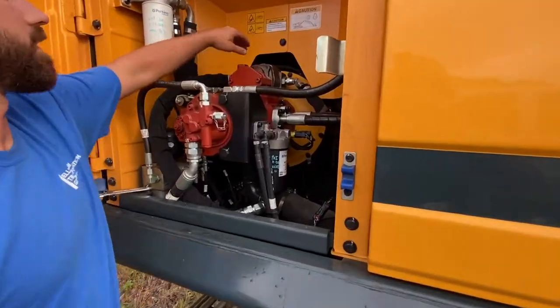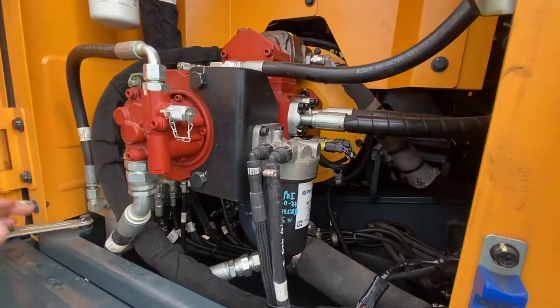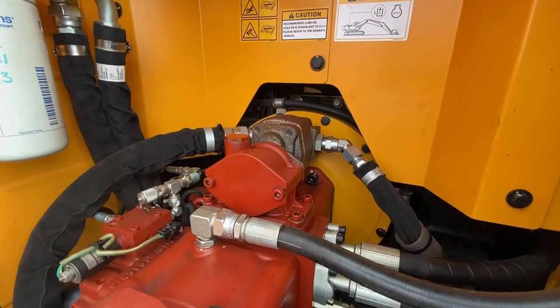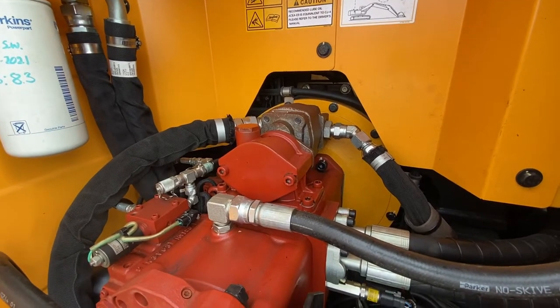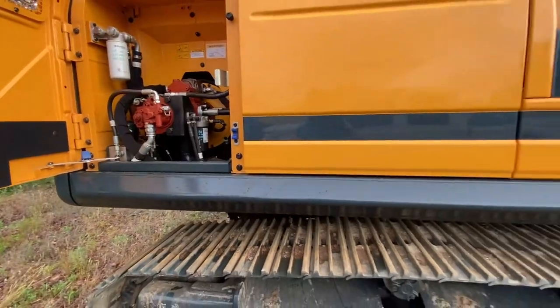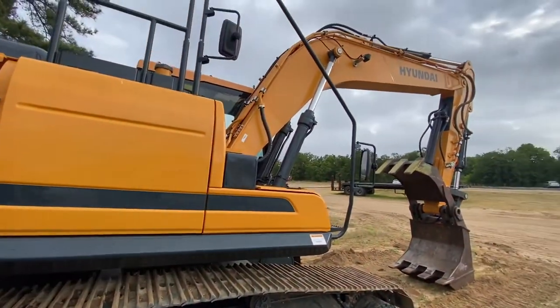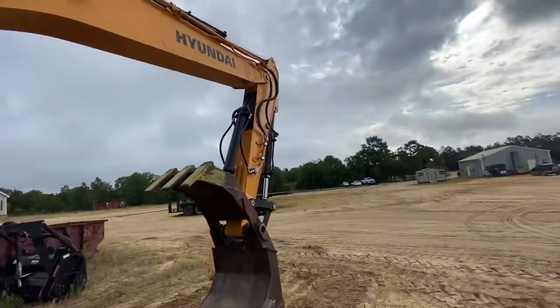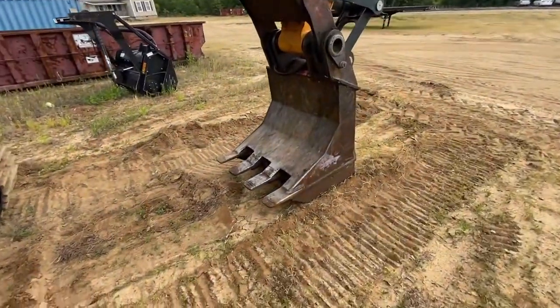I think we found it. This is it here. Yep. Okay, I see how they did it now. That's it. This thing's gonna have all kind of hydraulic lines going every which way, isn't it? Oh, yeah. And then they just cable it right on out to the Bateman.